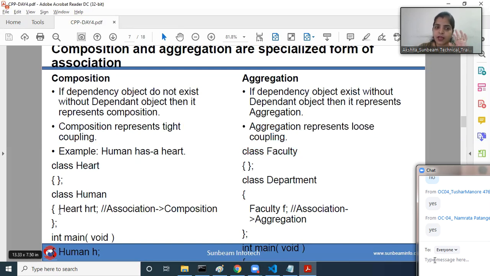For example, here the heart class object will be created inside human, and here the faculty class object will be created inside department, because it is association. But if specifically or tightly connected components are there, then that is called composition. Otherwise, they are called aggregation.